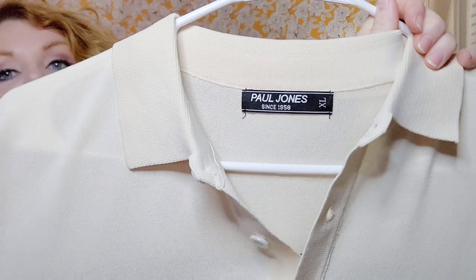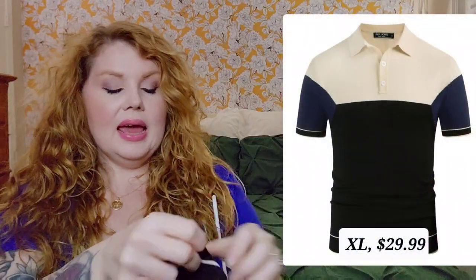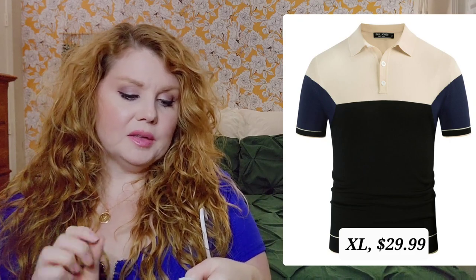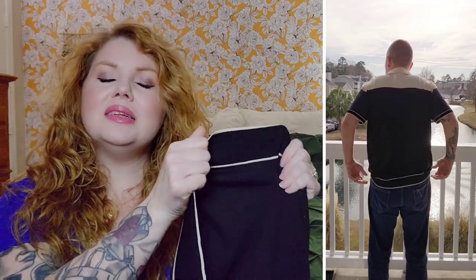Again, there's your extra large, and this one is 63% viscose, 37% polyamide. So that is kind of that meshy. You can see it's a thinner material. You can pull it and it gets a little bit thinner. At first, my husband, by touching it with his fingertips, was like, ooh, I don't know if I'm gonna like this. But when he put it on, he loved it because it's breathable material. And it's got that viscose, so it is soft, but it's very structured, if that makes sense.